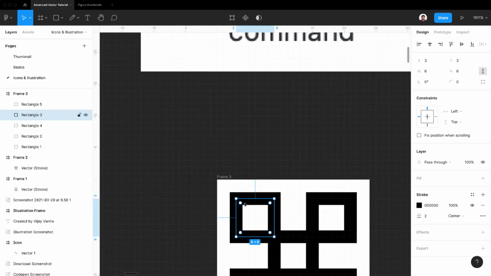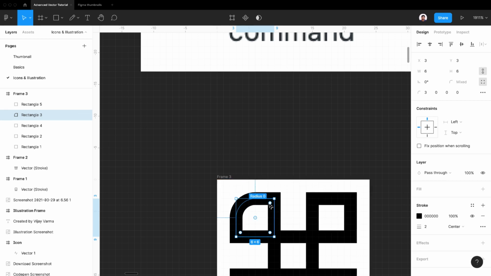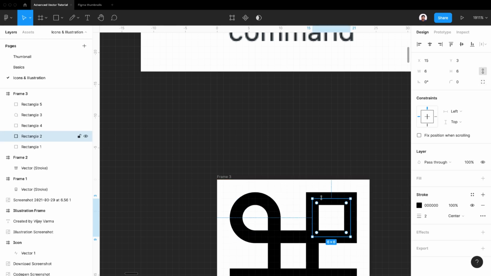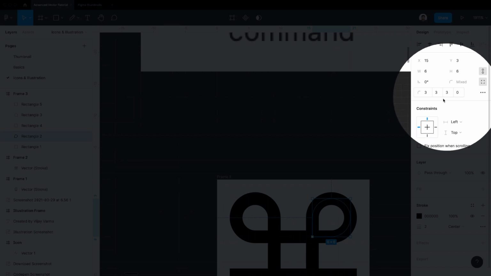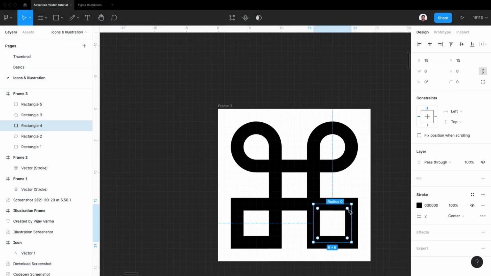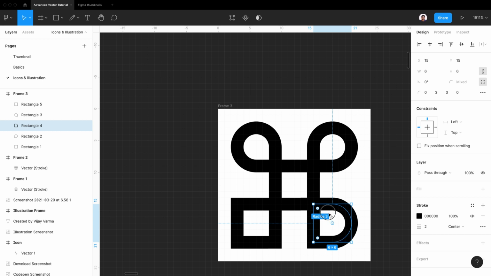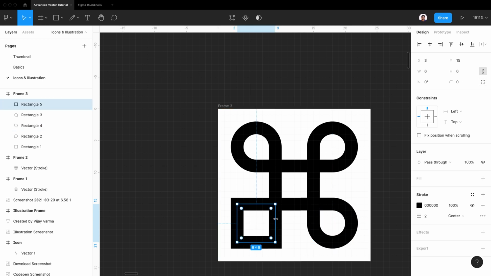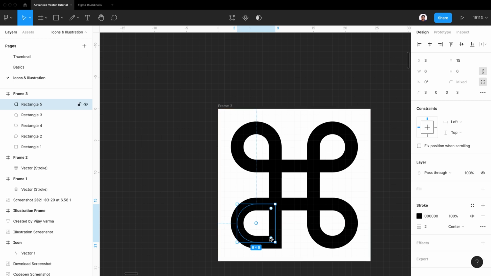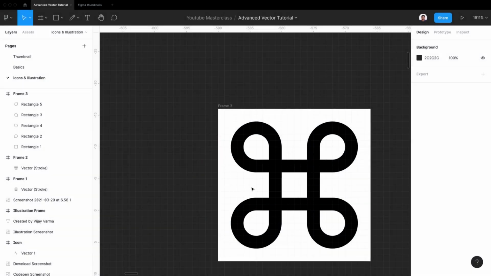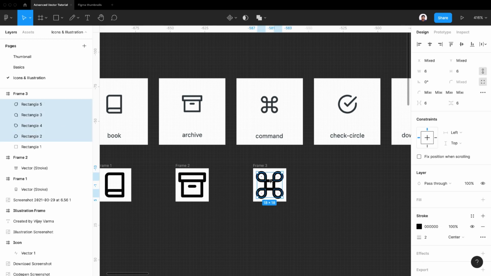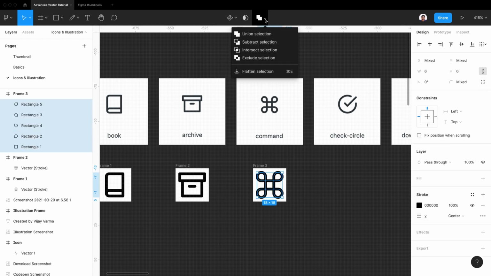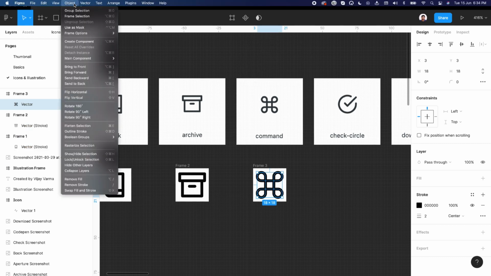Now zoom in and look for smart radius handles. Drag the three corners all the way inside to make them round. Flatten the selection and convert it to outlines.